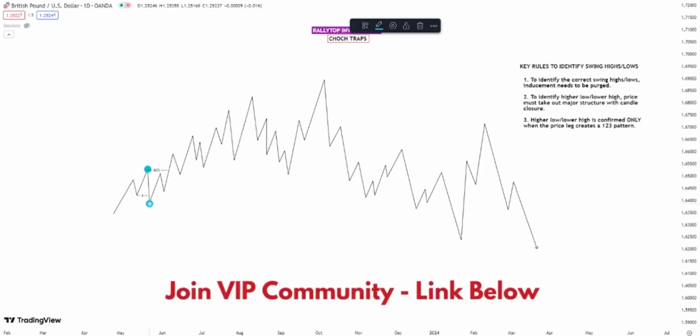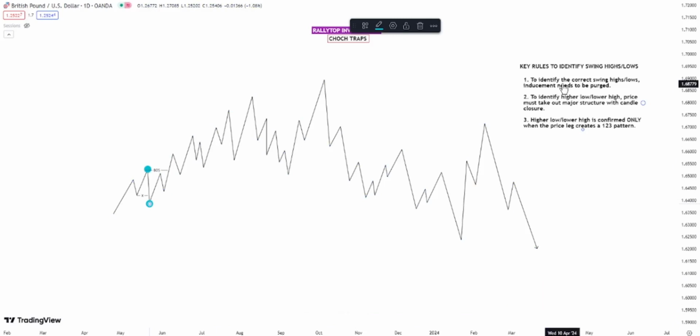After that, price now created a new high. For this new high to be confirmed, rule number 1 is necessary. And rule number 1 is asking for inducement to be taken. And where is the inducement in the market here, guys? This is the inducement for rule number 1. All right? For this high to be validated, you need rule number 1. But as you can see, price didn't come down to take out this inducement before creating a new high. So this high is not confirmed.